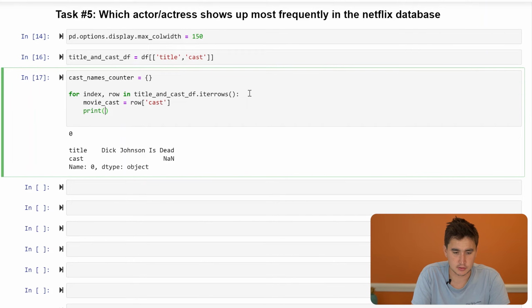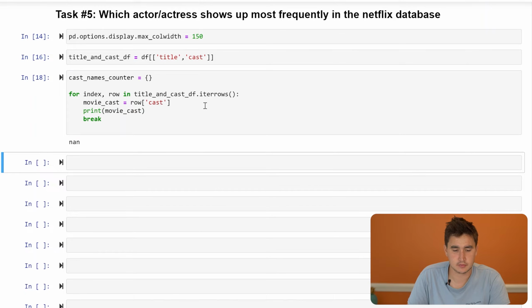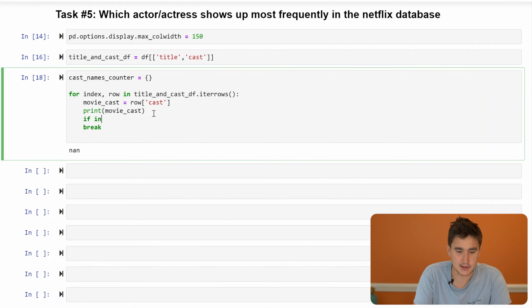We're going to print movie cast and break. And in some situations, we might not have any names here. So let's, how about, do if index equals 5, we'll break, just so we see a couple results here.